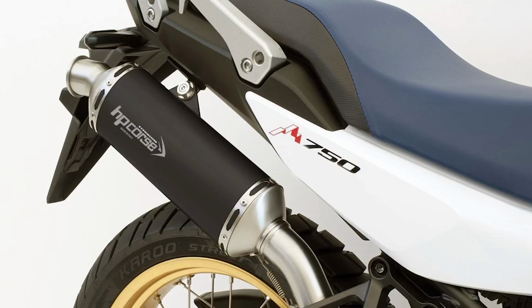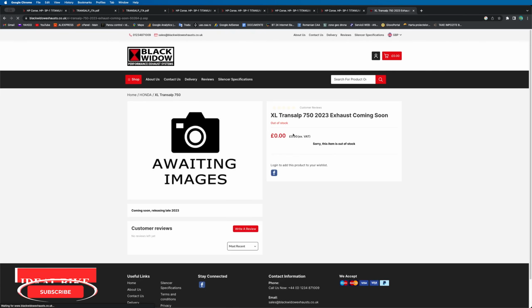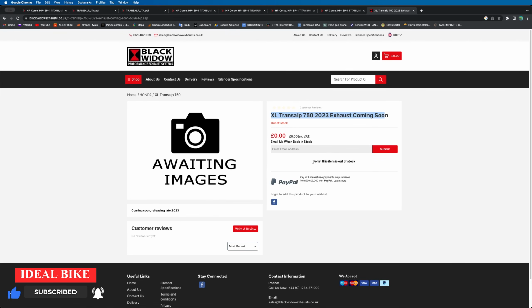But we still have one more that hasn't released an exhaust option, and this is the Black Widow. The Black Widow hasn't released an exhaust option for the Honda Transalp, but they are planning to. It's actually coming soon, late 2023 they say, but so far the Black Widow hasn't made an optional exhaust for the Honda Transalp. So we're looking forward. Black Widow, please write to us or in the comment section. As soon as you release this Honda Transalp version, please let us know. The Black Widow, we're still waiting for you together with the other ones. It would have been nice to have the Black Widow option to really complete our circle of exhaust options, but we still need to wait for it.